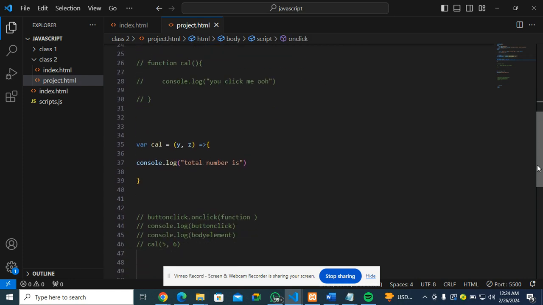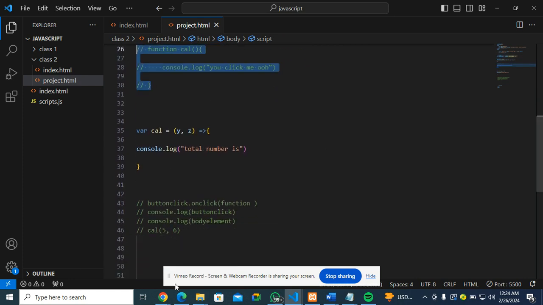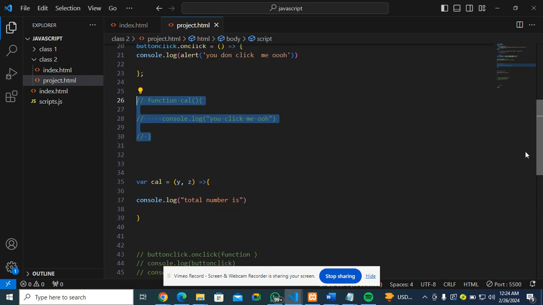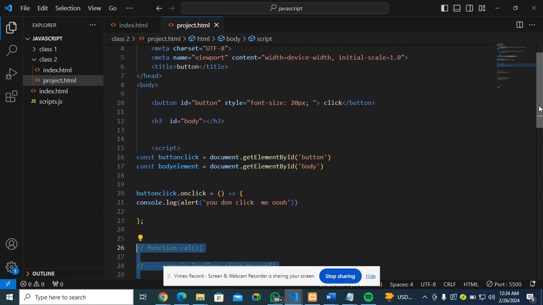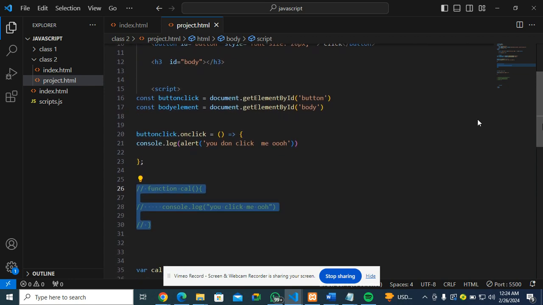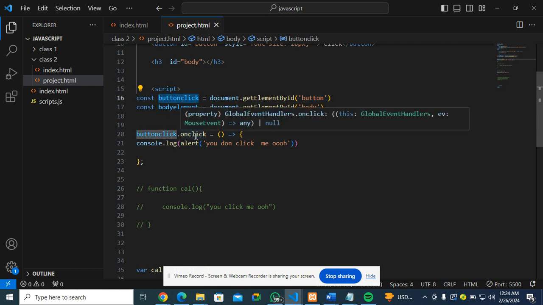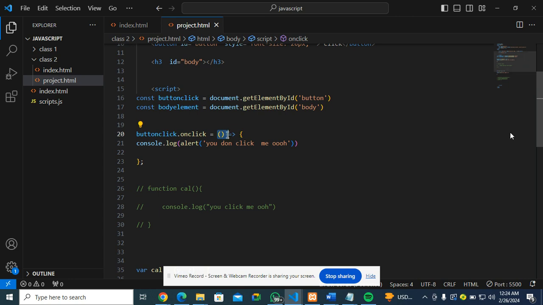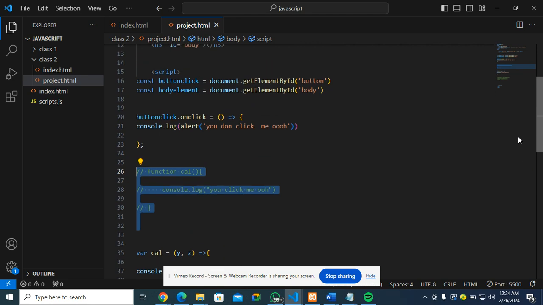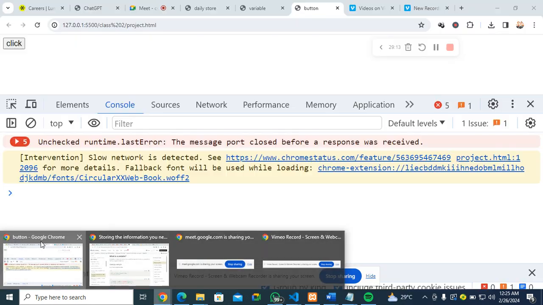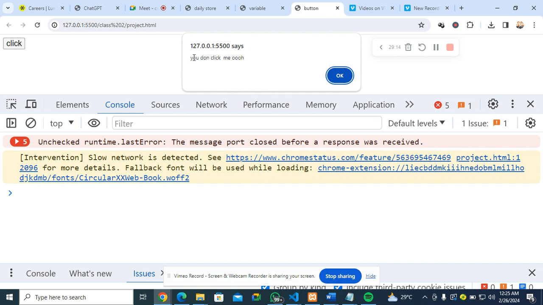The same way we did here on this other function, the shorthand function we had then, it should be up there. I believe we understand what is happening here, right? You look at this little code, you understand that we call this variable, and whenever we click on it, this is a shorthand function which we've explained, the different types of function. This is another function. You can decide to use any one that works for you. If you go there and reload, and click on this button, you see what's going to happen.